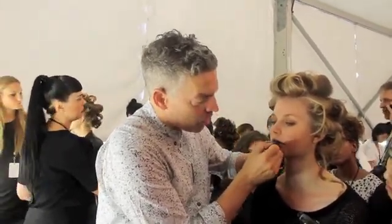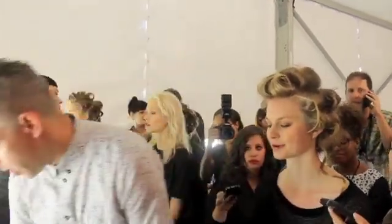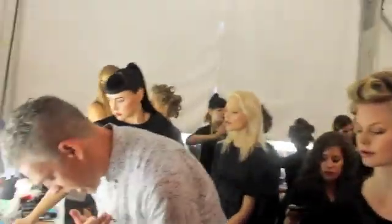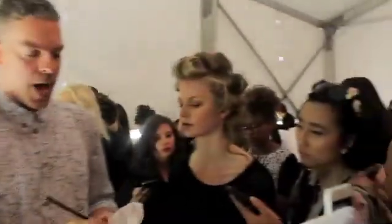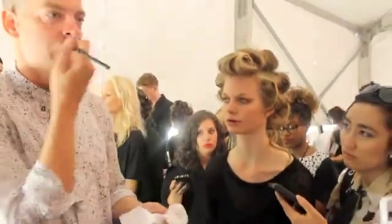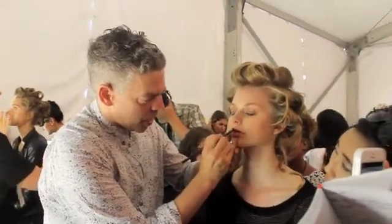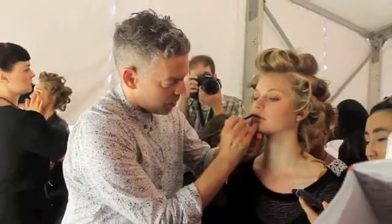We could have just made the girls have wine last night, and it would have been easier, but so first, you apply the lip in the middle, and then you take this eyeshadow brush, which works really well, and you just buff it out. So the color is darker in the center than it is around the edges.